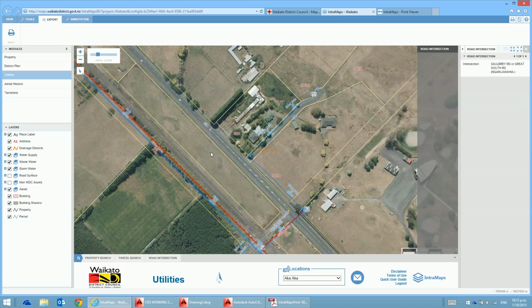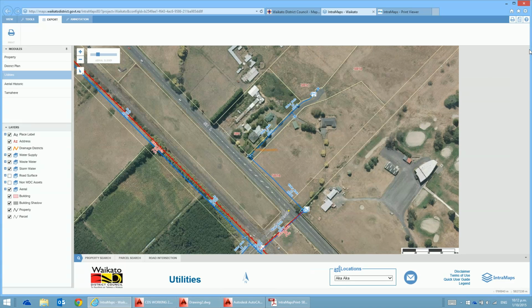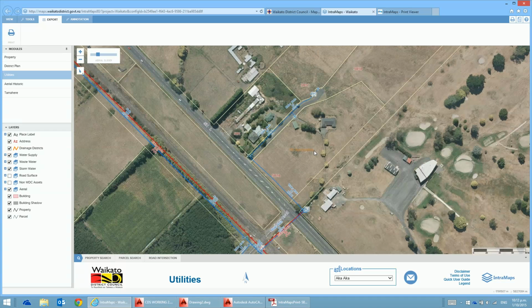It's quite speedy. There doesn't seem to be any distance issues. So reasonably easy to get the information out of it, and yeah, quite a lot of information and what have you. So yeah, overall very good. So that's my first evaluation of the Waikato District Council GIS. Well done, Waikato District. I think you've got a fairly usable product there.